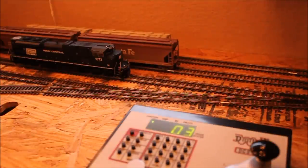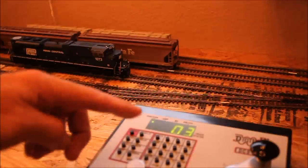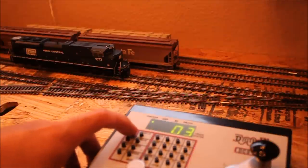Shipped from the factory, it's preset for address 03. That's pretty standard for most manufacturers, or all manufacturers with decoders. So as you can see, I've already got 03 programmed in here.